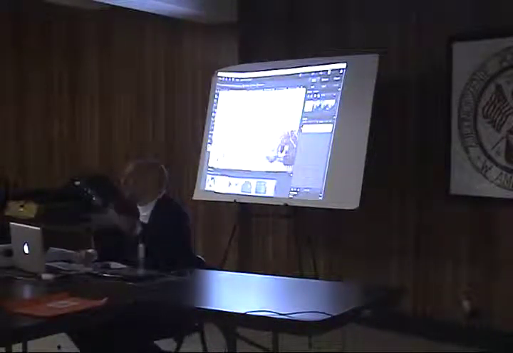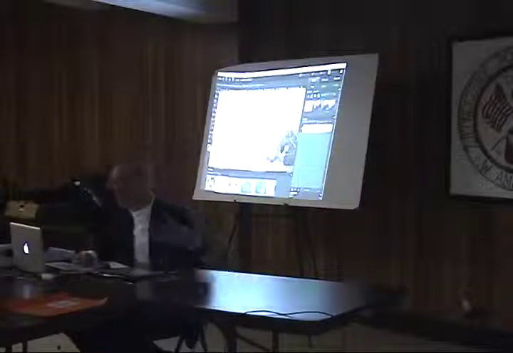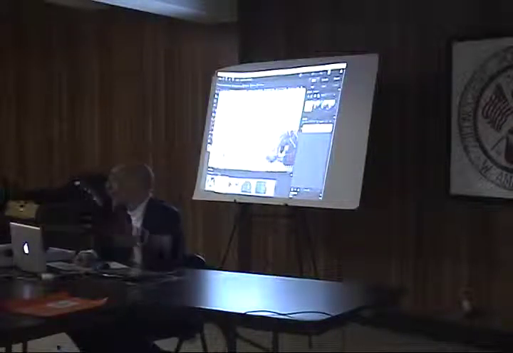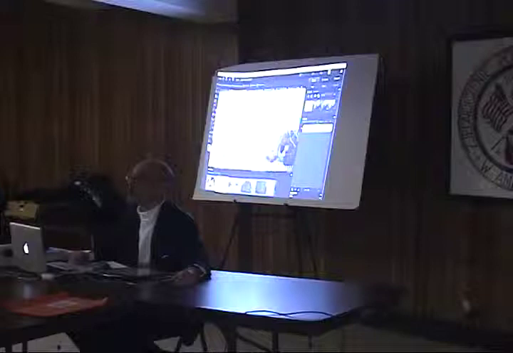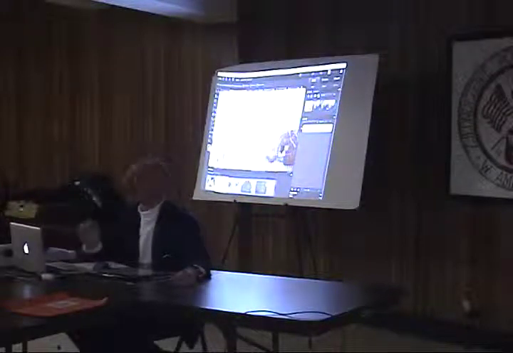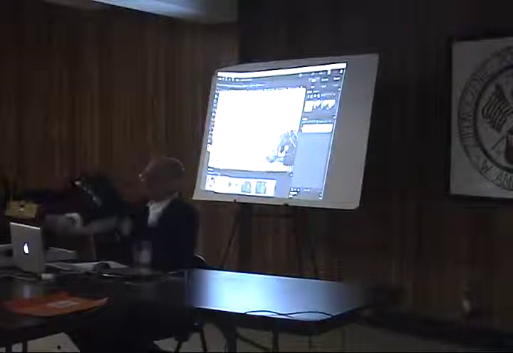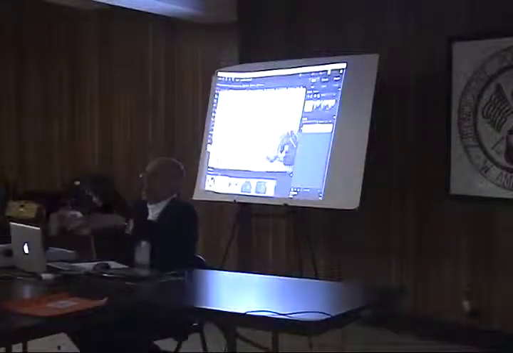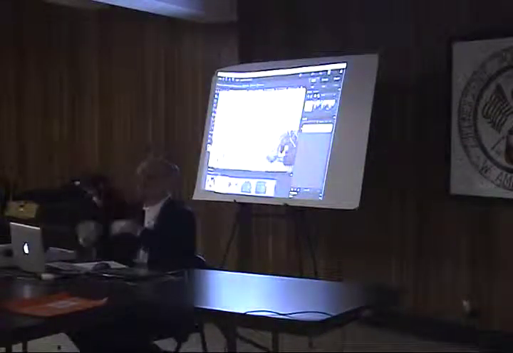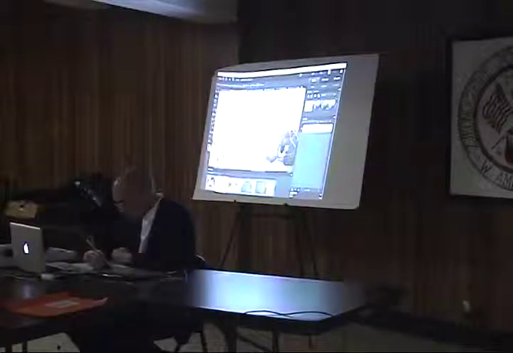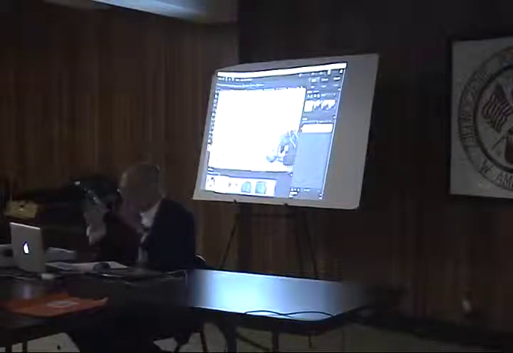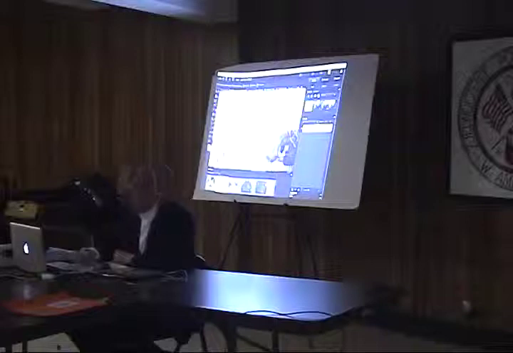Now here's something I included that's not in Elements, but it is in Photoshop, the expensive one. It's called full screen mode. You press the F key. Try it. It's pretty neat. It blanks out all the palettes and the toolbars, and just lets you see the image. It's a great way to just look at the image without the clutter.